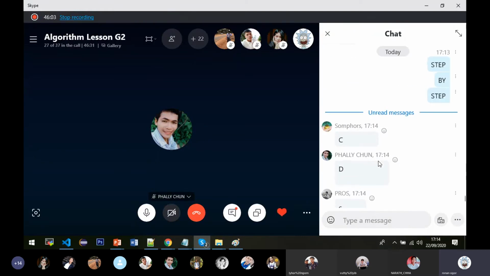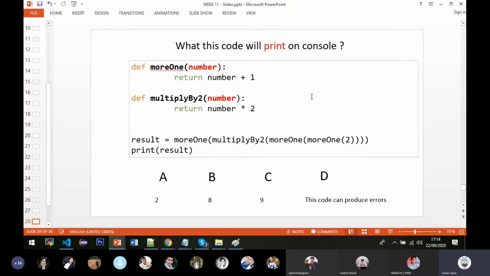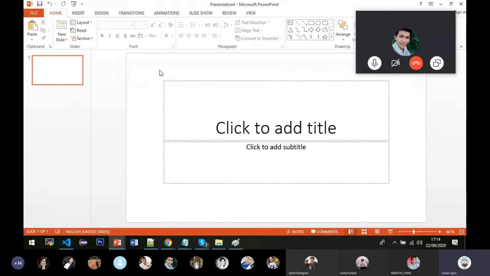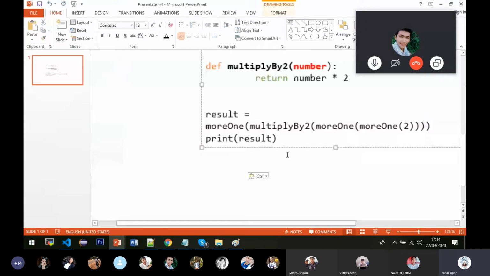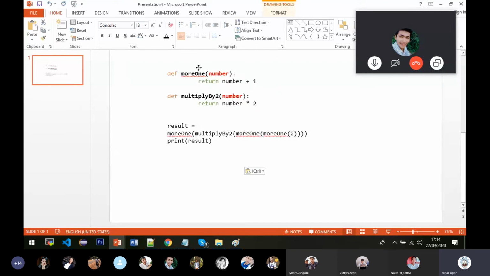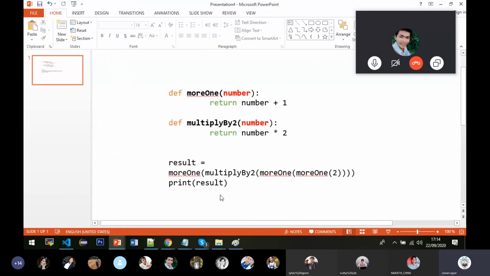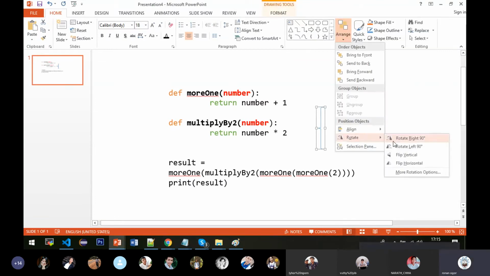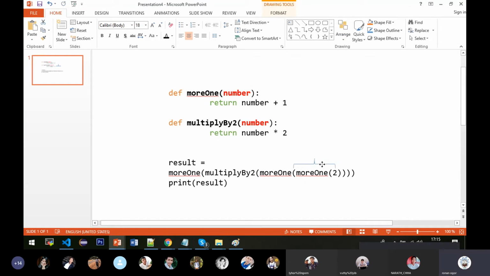So I let the people find the answer. For me, I would just start to go step by step. So what I would do is I would first need to compute this, right?